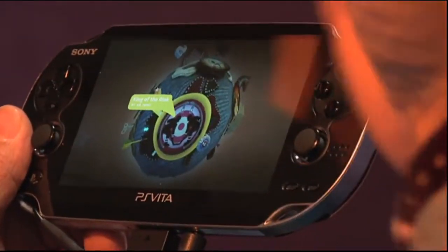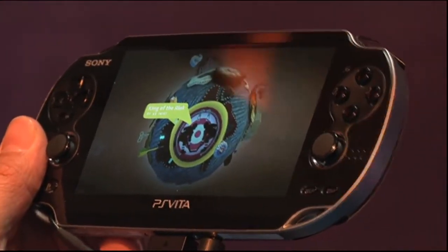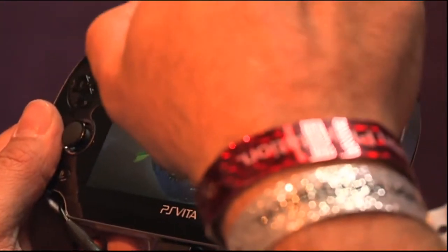One of the things which was really important for the PlayStation 3 version is the social side of multiplayer. So we've got 4-player multiplayer, which is really cool, and you can do that over Wi-Fi, you can do it locally, ad hoc. If you've got 4 guys all in the same room, they can play over the internet. But also, what was really fun about PlayStation 3 was people playing all around the same TV. It was quite a social experience. Well, now, with the multi-touch screen, you can do that with the PlayStation Vita.